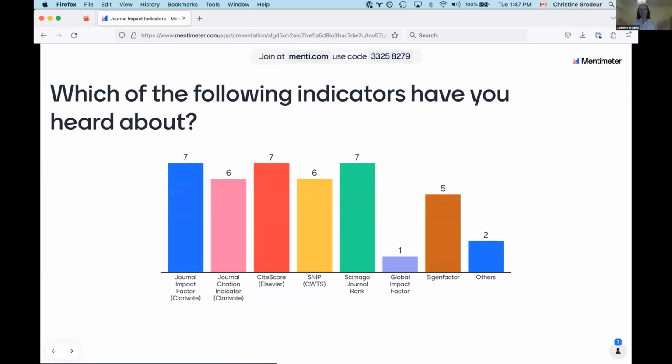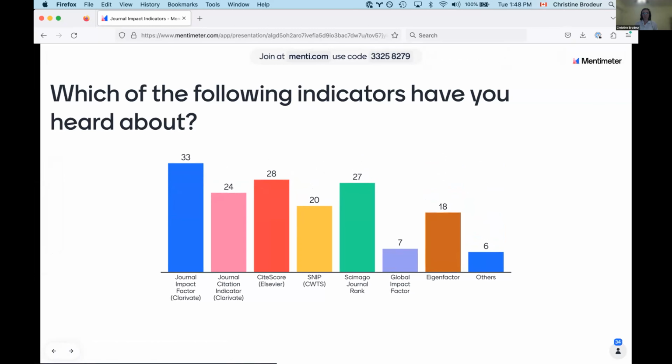You should be able to vote more than one. So which indicator have you just heard about? Like, you heard the name, click on that. And if you click others, I see that there are 4 people now clicking on others, I'd be happy for you to share them in the chat as well. I couldn't put everything in there. At some point, I figured 8 choices was kind of enough. Those are usually the ones that come up more often. I'll give it a couple more seconds.